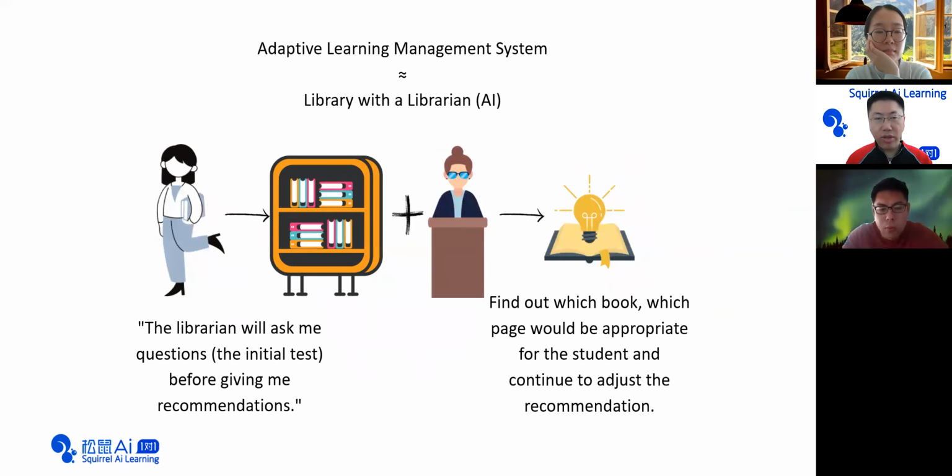And the traditional adaptive instructional system or the adaptive learning systems is like a library with a librarian, where if you are a learner, you're going through the system, you will have the help of this AI behind the scene that is going to help you to navigate through the catalog and through the content from the courses or the instruction set that you're going to go through and learn from it.